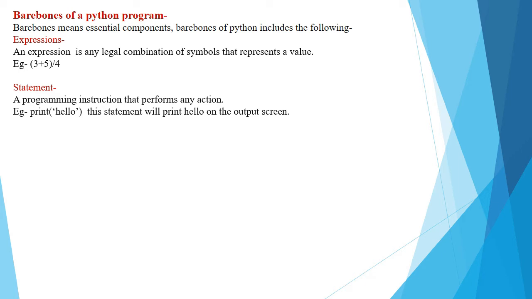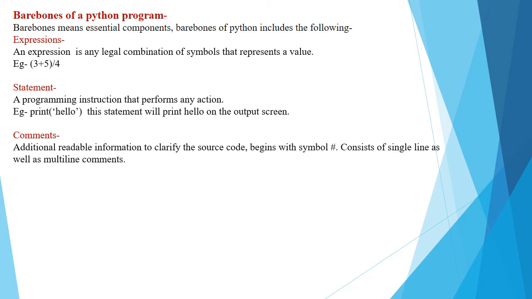Okay, next you can see that you are having comments. Comments are used in a Python program to give readable information to the developer or the person who is seeing the code. It is actually additional information. It has nothing to do with the code. The interpreter doesn't see it, it neglects it, but it is only for the information of the developer who is writing the source code. Whenever you are writing comments, you have to start them by using the hash symbol.